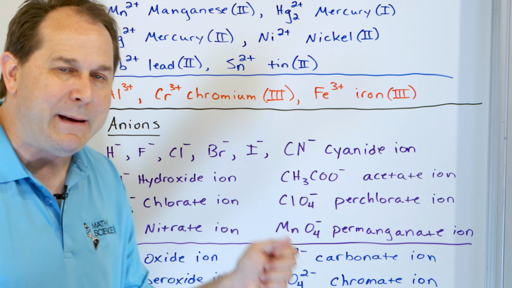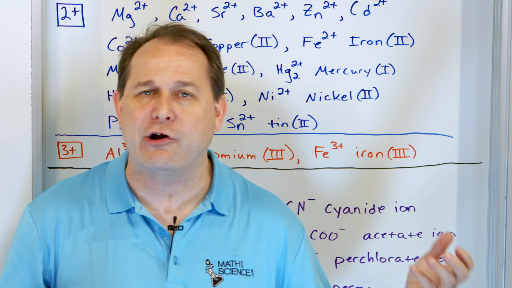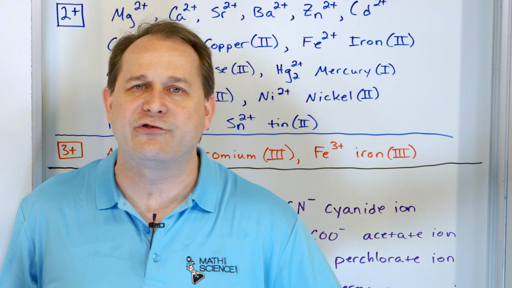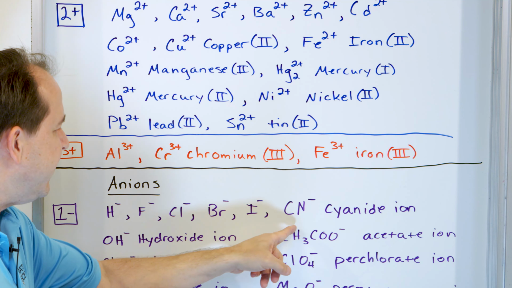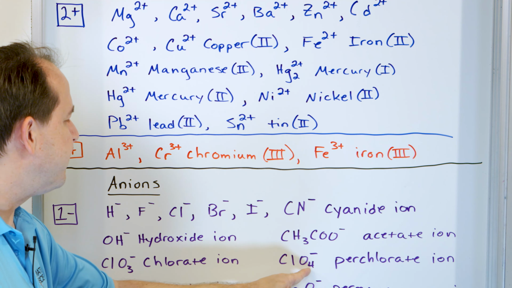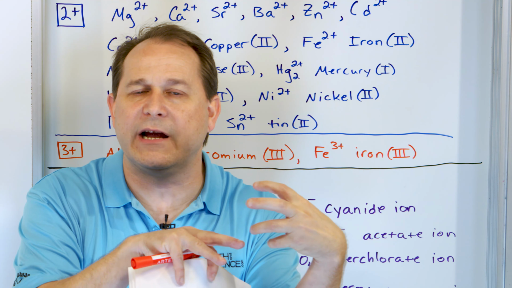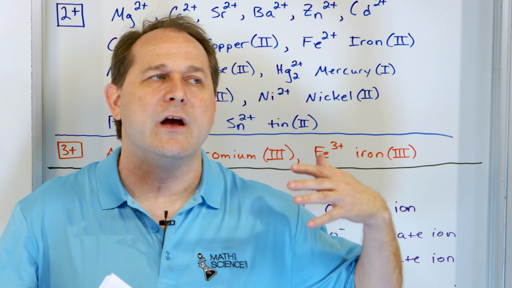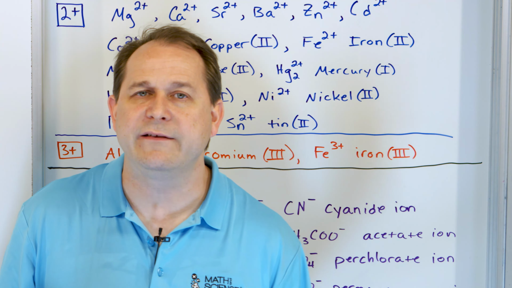You are not expected to know why these have the charges they do. You're not. We're going to talk about it later because it has to do with electron sharing. Notice that all of these are coming from the right-hand side of the periodic table. So they're all sharing electrons, and later we learn how to predict the charges on these polyatomic ions. All you need to know is that they exist and that they're stable and that they're common. Right? Then we have the oxide ion.